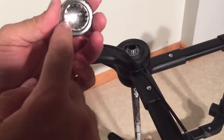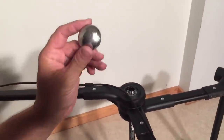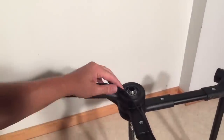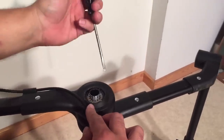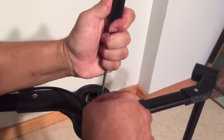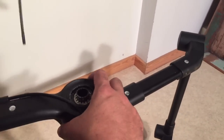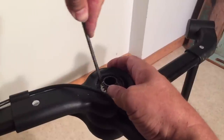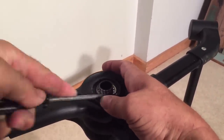You want to manage to pop it off without damaging this inner gear washer, unless you have access to more caps. Be careful as you're prying it up and around — do it evenly from all sides. So you have the cap and you have this second washer with teeth — a lock washer of sorts. This one's a little harder to get at. You definitely need to use a thinner screwdriver; you might even need one thinner than this. I have opened up this stroller before so things are not as tight as they would be otherwise.